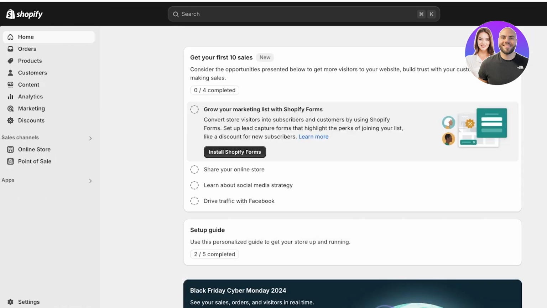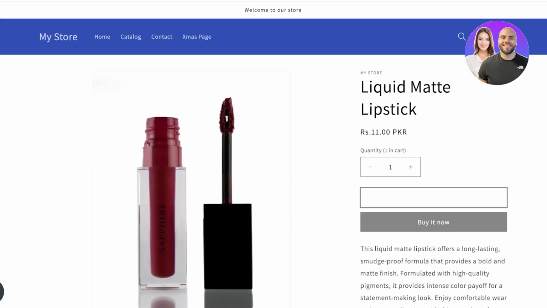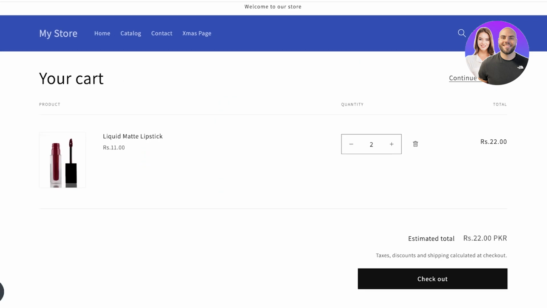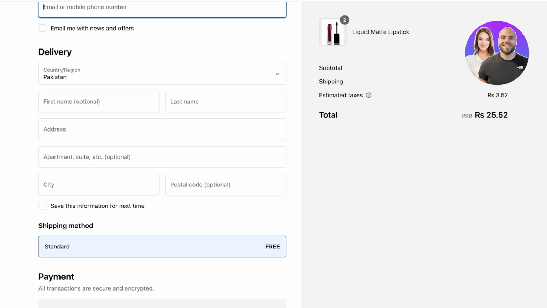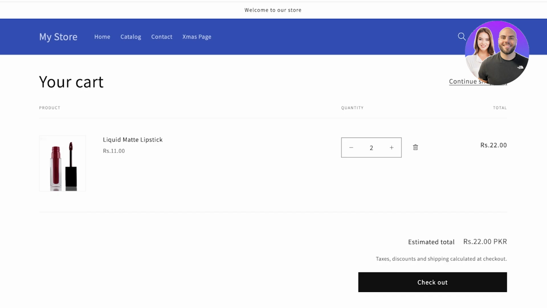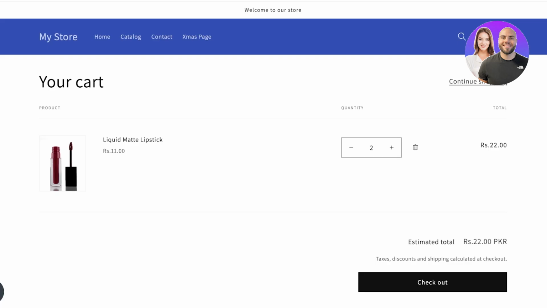Now, moving on to number 2, you have to simplify your checkout process. So by default, if I open up my Shopify store, it follows a very simple pattern, which is I can click on add to cart, then I can click on view cart. Once I click on view cart, I can click on checkout, and this leads me to my checkout page. Now, there are two styles of checkout pages. Either we have a 3-page checkout or a 1-page checkout. This is a 1-page checkout that I showed you guys.